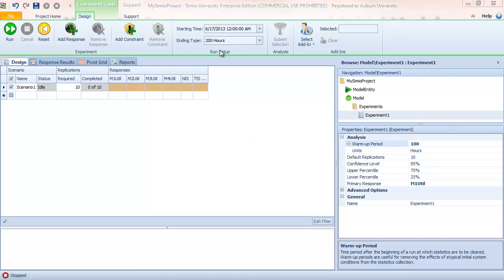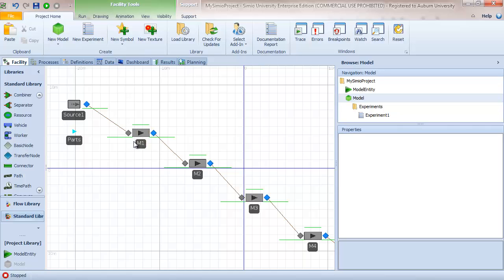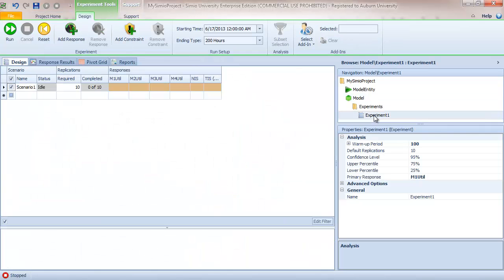Before we run our model, run our experiment actually, we should think about what we expect to get. Recall during the modeling, we should always ask ourselves this question of what we expect to get so that we can reconcile our expectation with our model results so that we can do verification as we build the model. So if we look back at our model, we have the arrival process defined so that M1 is always busy, and so we would certainly expect M1's utilization to be quite high, probably 100%, since there's no time when it should be idle.